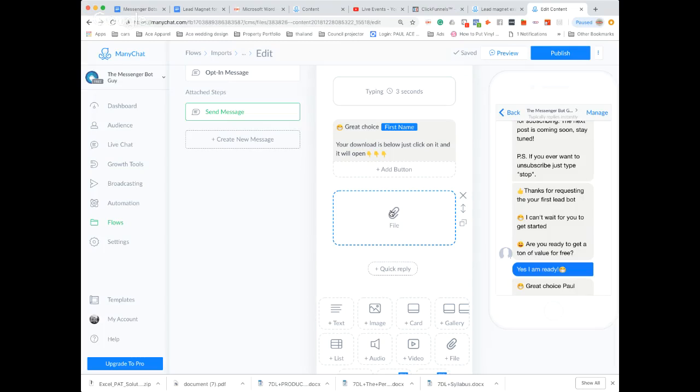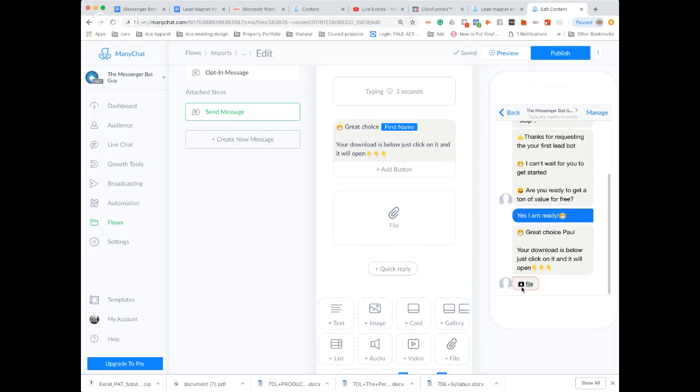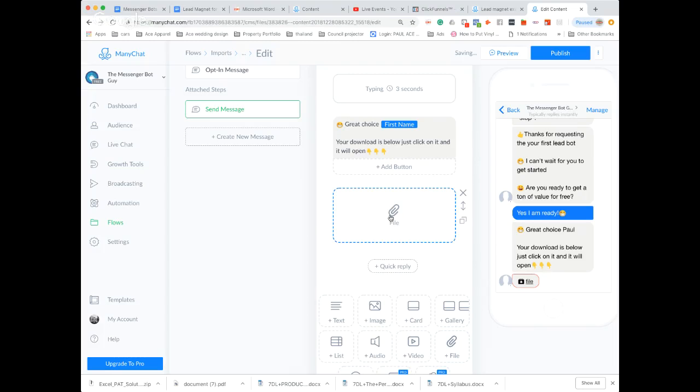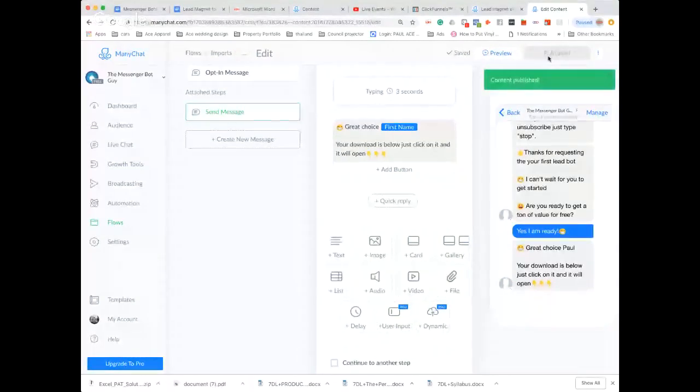So just make sure it's not a massive file. If it's like a PDF or something, that's perfect, and then that will load it as a file and it will look like this, like it looks on the right hand side. So just to do that again, you literally click File at the bottom, and then you click on there and it'll open up your Finder window, and then you can drop in whatever file you need to. You can also drag and drop and just drag the file over and insert it there. Once you've done that, I'm going to get rid of that for now because it won't publish with that file in it, but you're going to click Publish.